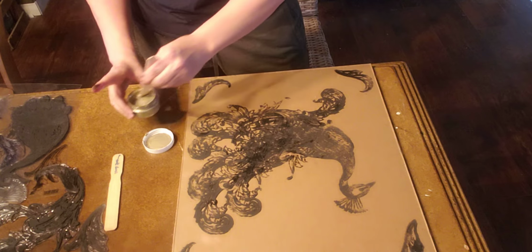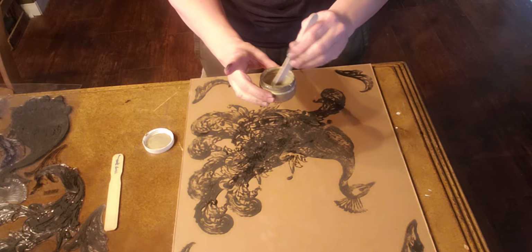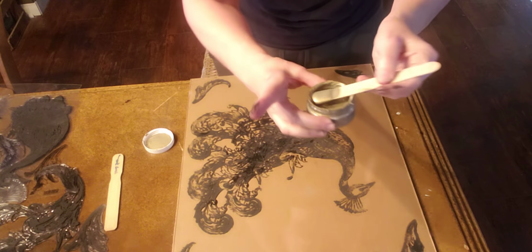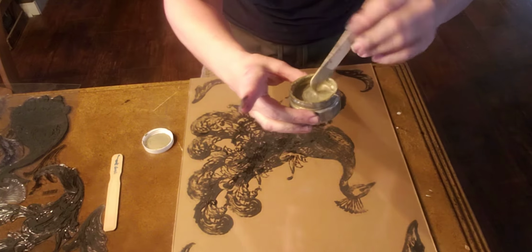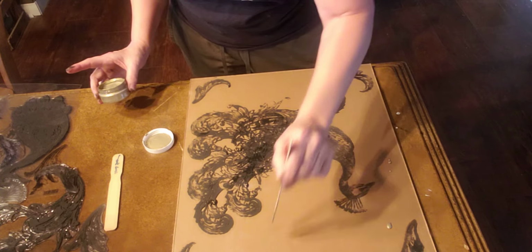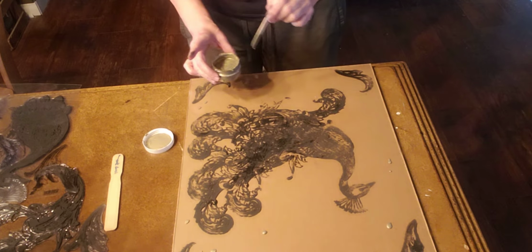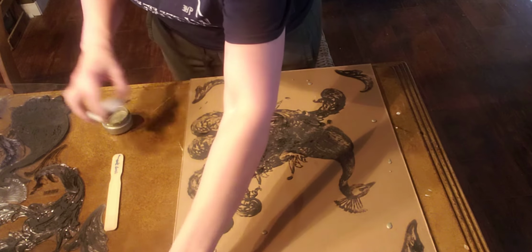So I'm going to stir up my metallic paint. And this is a kind of a French gold, pale gold. You guys can see it. So all I'm going to do is just do a couple little drops here and there. And I'll tell you what we're going to do with it. Just a little bit, that's all we need.